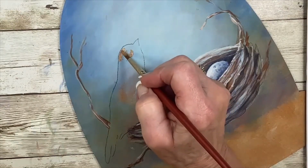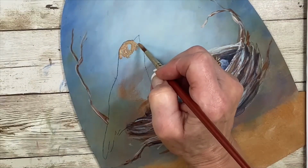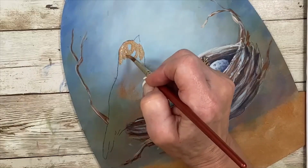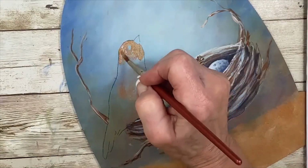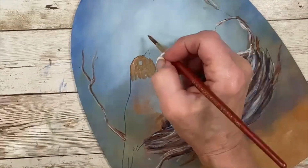I have my number 5 Radical Round, and currently I'm using Raw Sienna, just using the toe of my brush to stroke on different brush strokes in the direction of the feathers. So it will create that look of a rounded head just by the way that the brush strokes are applied.